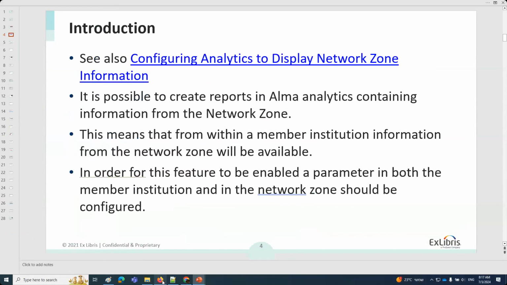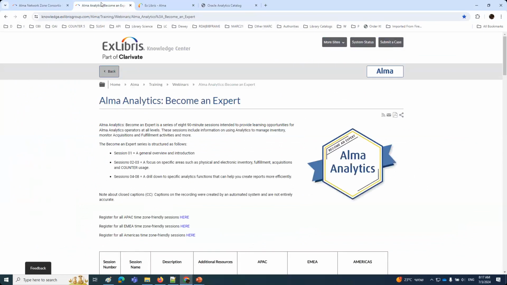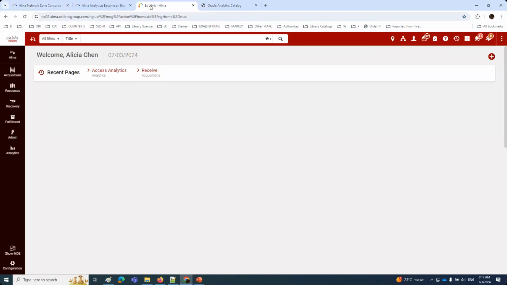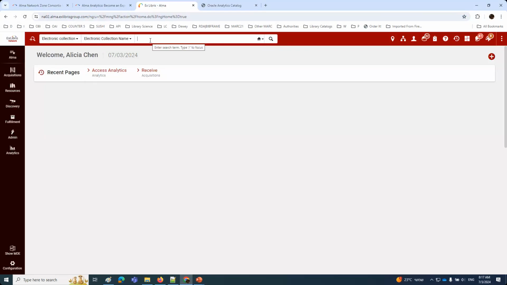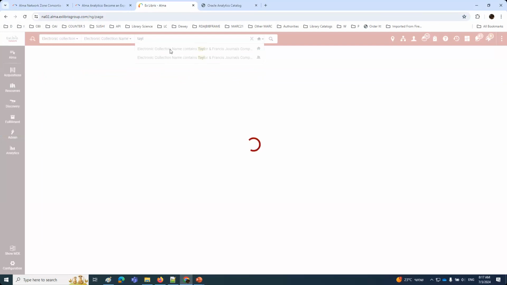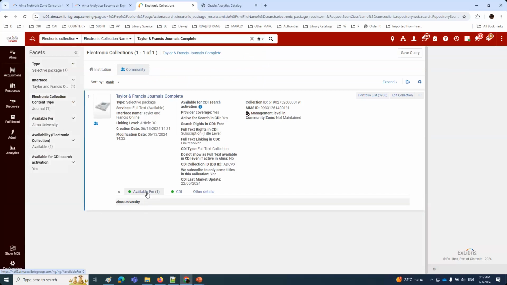So I'm in the network zone where I am now, and I look, for example, for electronic collection Taylor and Francis journals complete. So this, for example, is in the network zone. I'm in the network zone now, and it's available for Alma University, just as an example.